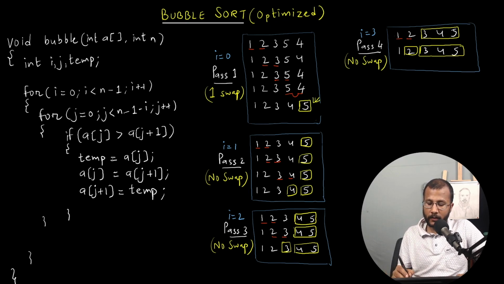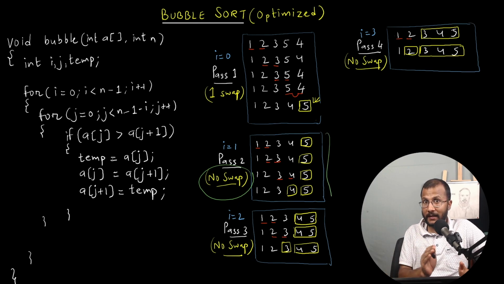And in pass 2, you see I'm performing no swaps, although I'm comparing all the numbers, because my algorithm says that I need to compare all these numbers, but no swap is performed in pass 2. There's no swap performed in pass 3, and even no swap performed in pass 4. Now once I know that there is no swap done in pass 2, I do not need to go further, because that means the elements are already sorted. That means I do not perform pass 3 and pass 4. That will save my time.